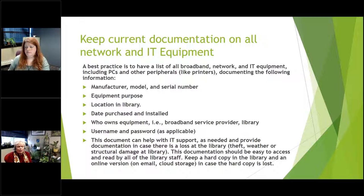And again, always keep this information externally, and most of you probably have a copy at home or online, wherever it is. But it is critical to have this information, and so often you don't. It's not something where I say, well, why not? Because I've been in a library and I know what it's like. But you need to make an extra effort, while the tech person is there handing you all these things, while you're checking three people out and somebody else needs your help, to take the time to set aside to make sure that you keep this information current.